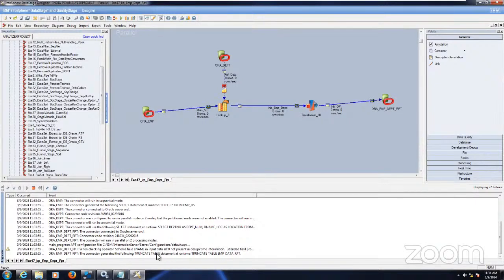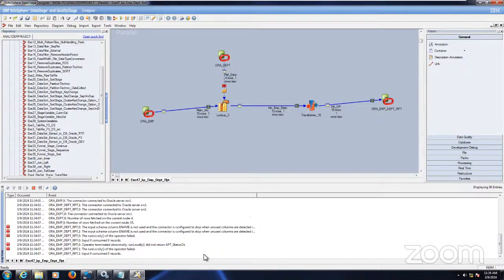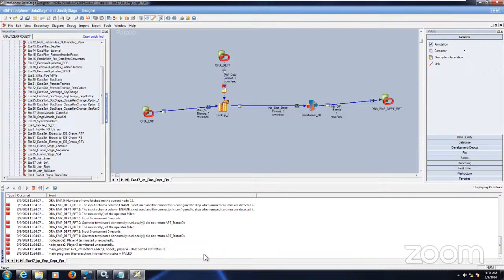You can see it is truncating the table data. So here something has happened. E name is not used in the connector. So this job failed.